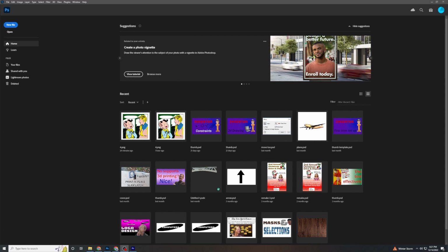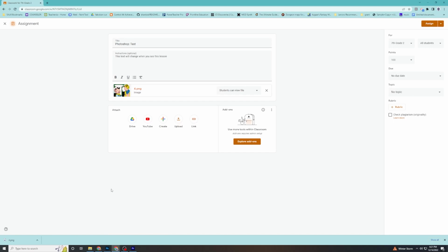Make sure you have Photoshop opened. To get started, we first need an image to edit. I've put a few on Google Classroom. Let's head there now and download an image. The images you will find will be different than the one I'm using to demonstrate.